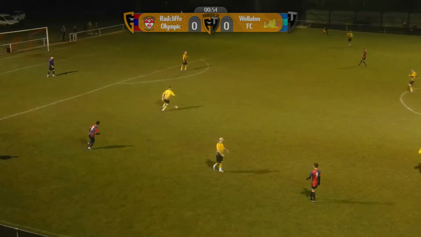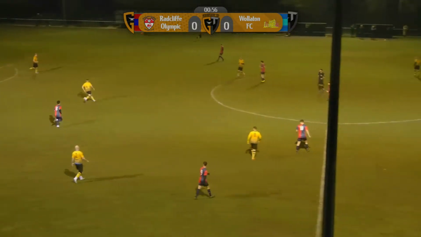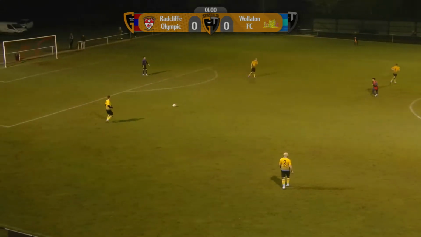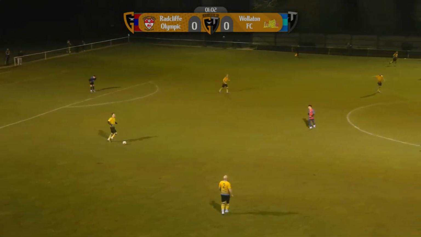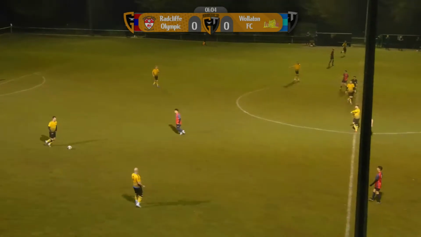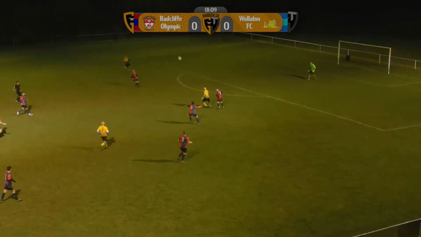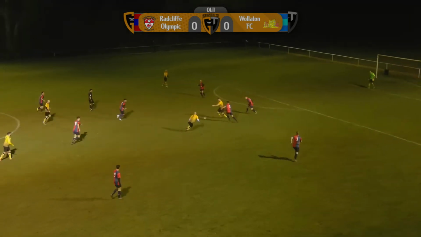Wollaton playing out from the back. Josh Broad has the ball, centre half, big lad. Keeps the ball neatly, not being pressed too high up the pitch by Radcliffe. Don't know if that's a tactic, but Radcliffe letting them play. That's the ball pinged down the centre of the pitch. Ricocheted off his head there, but it's not fully cleared.